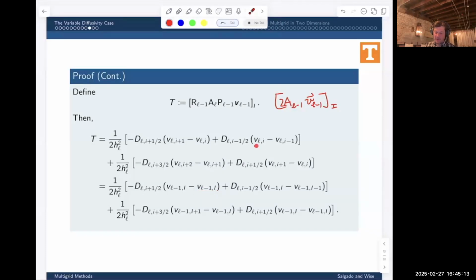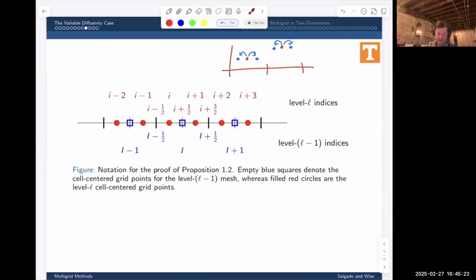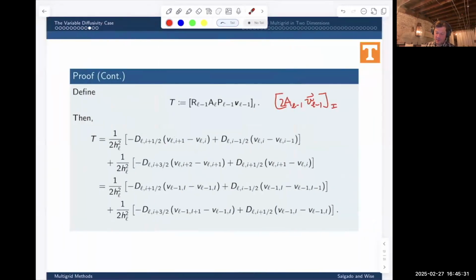Same with this one. VLI, where does that come from? VLI minus one, I, capital I. This guy, where does that come from? That's VLI minus one, that's the value there. Well, it comes from this guy here, right? So this guy here gets replaced with that value. So we do that for all 8 of these values. Some of them are repeated, of course, and so we don't have to do it for all 8.